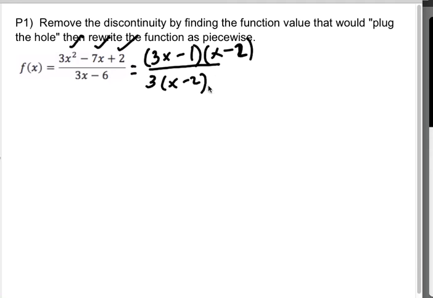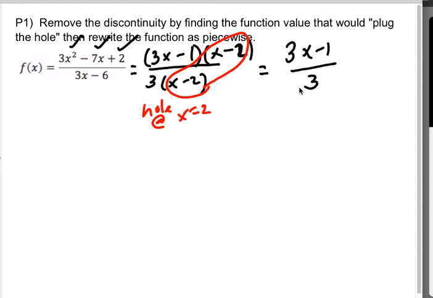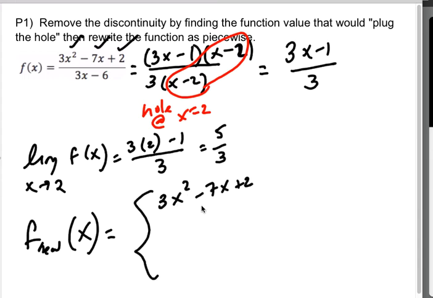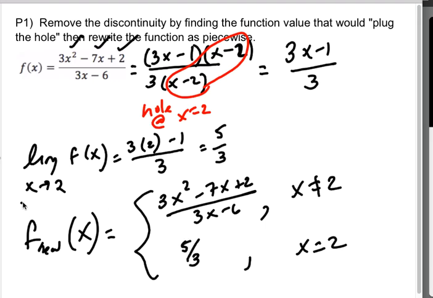So it seems to me that what's happening is I have a hole at x equals 2. So if I cancel out that hole, this thing is a 3x minus 1 all over a 3. What that means is that the limit as x approaches 2 of f(x) is going to be a 3 times 2 minus 1 all over 3, or a 5 thirds. So my new function that I want to write, which I'll just call f new, is going to behave just like the original function. It's going to be this function for x values that are not 2, but then for 2, it's going to be a 5 thirds, and that's going to be the value that plugs the hole.